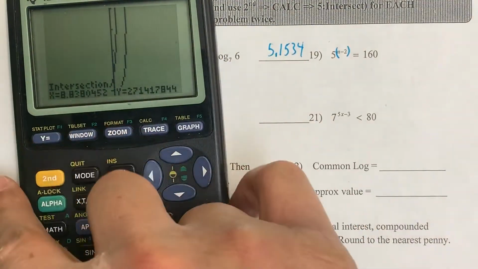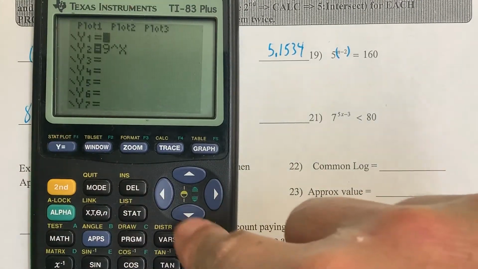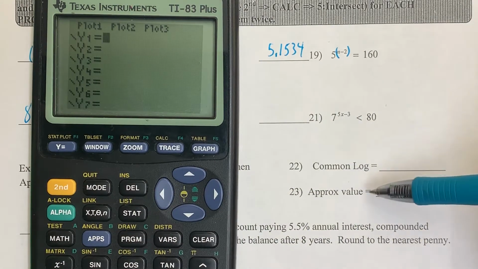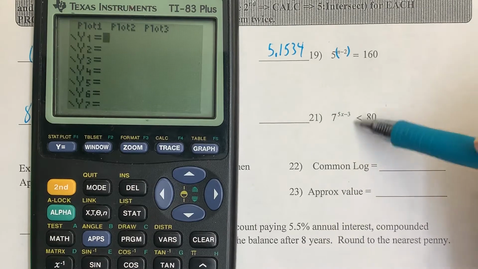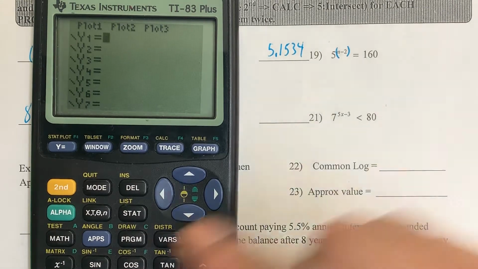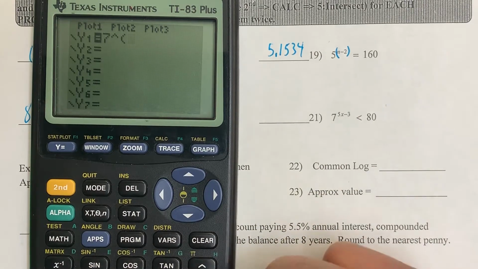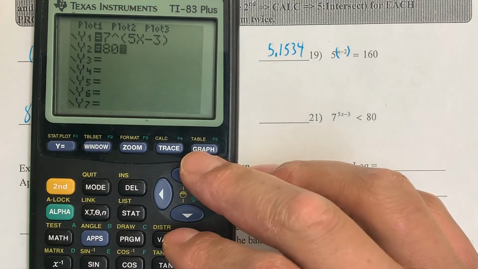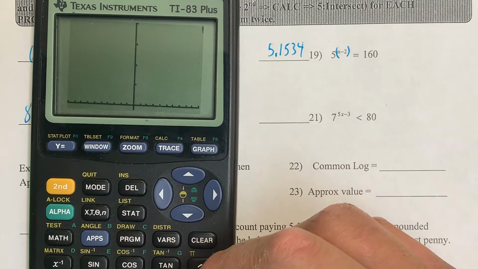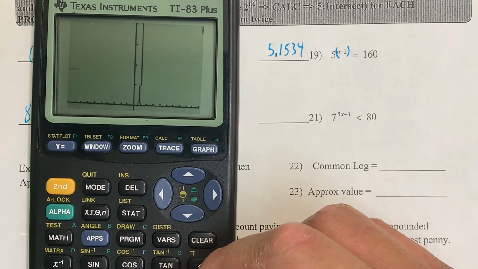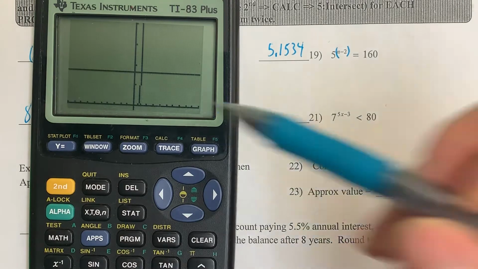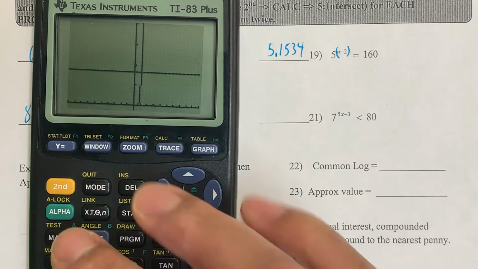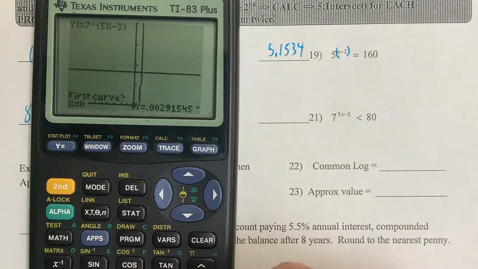Now, here's where we're really going to have to think: the inequalities. The calculator is going to find the intersecting point, no problem, as we've seen in these last 3 examples, but then actually figuring out where that's going to occur, less than or greater than, that's where this gets tricky. So, 7 to the parentheses, 5x minus 3, close parentheses, and then 80 for the other one, another horizontal line. Graph it. We'll keep that window the same because we still should be able to see it. It shoots up real fast, but again, it doesn't matter how it looks as long as we can see that point right there where they cross, because that x value is our solution. Second calc, intersect, enter, enter, enter.